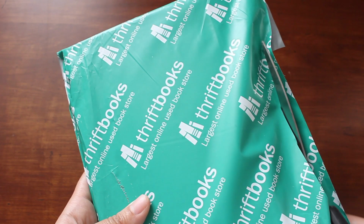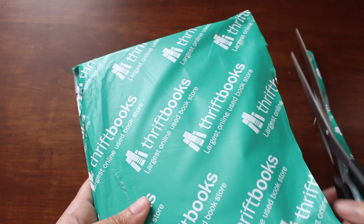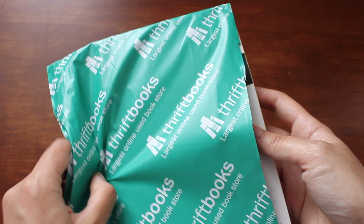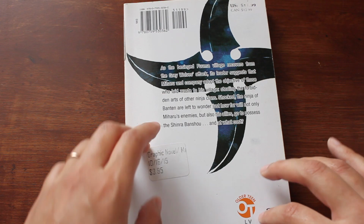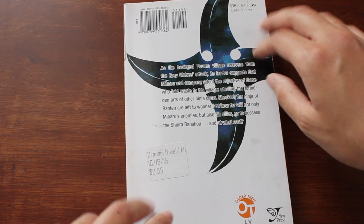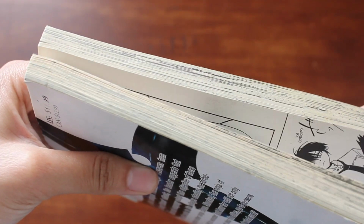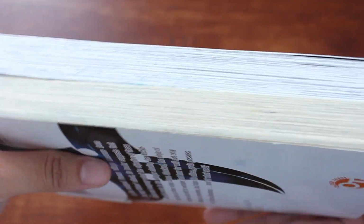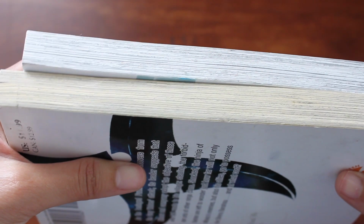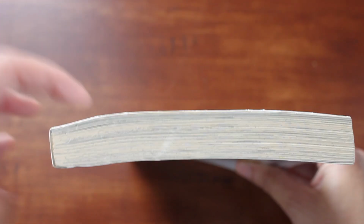So I believe that this volume said that it was in very good condition, which is not as good as like new. So I thought, okay, it'll be a little worse, but I felt like it was a little rough. It had some stickers, it had some dirt. It was really yellow. It doesn't look as yellow on camera for some reason, but compared to the first one, it was looking mustardy, just a bit. But hey, it's from 2009, it's used, it's coming from thrift books, but also look at that curve.